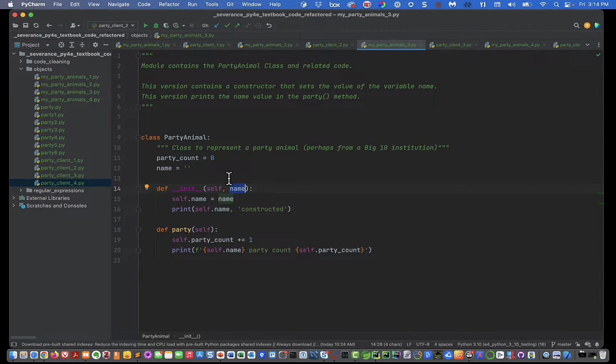Okay. And he also wanted to emphasize that it doesn't have to be the same word as the instance variable name. There's no magic matchup by name. This is just a plain old formal parameter, and it gets matched up with the actual parameter in the calling code.